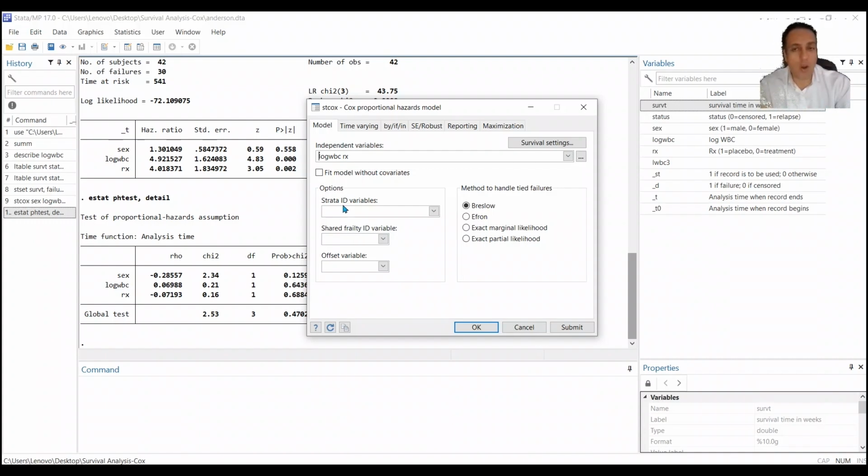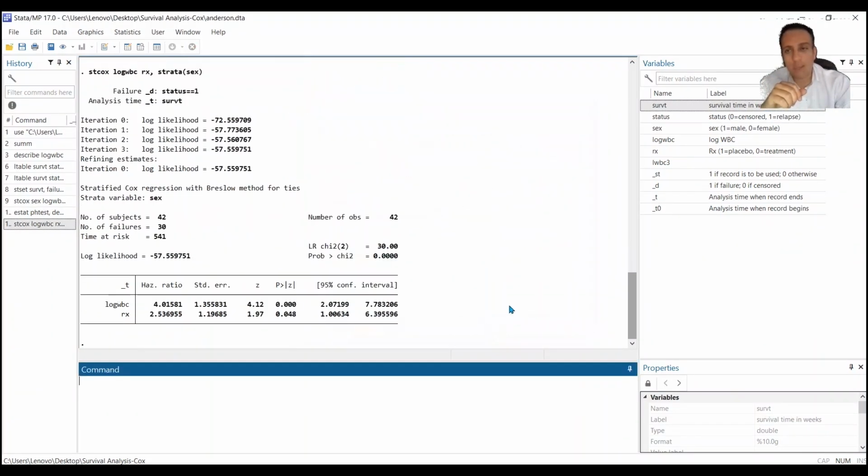But now I want to fit a stratified Cox model. Click here and click on sex. When we use a stratified Cox model, in other words, we want to remove the effect of sex from my model, or equalize the effect of male and female in my model.